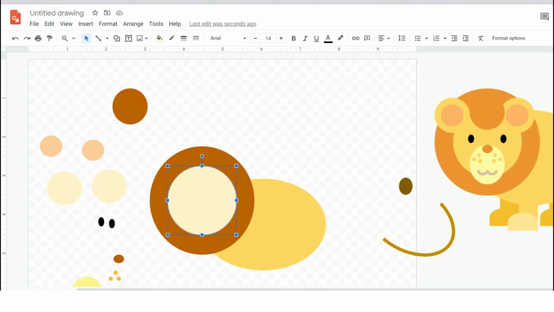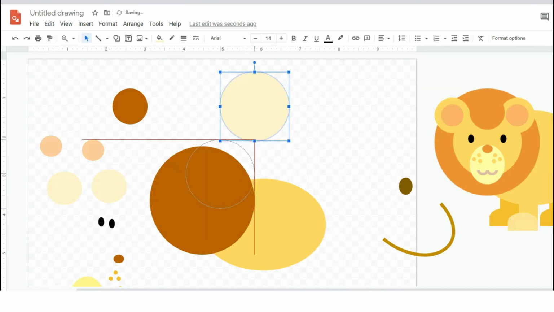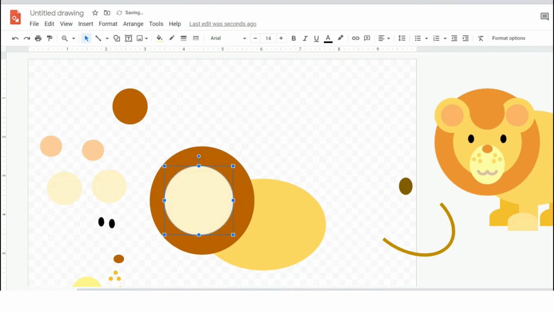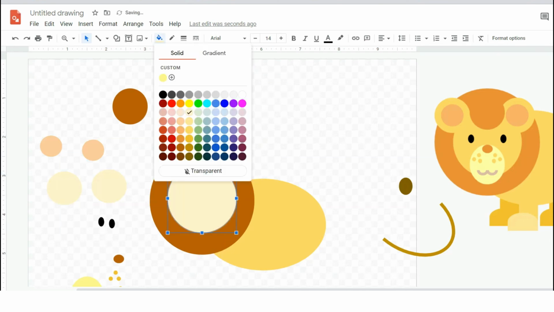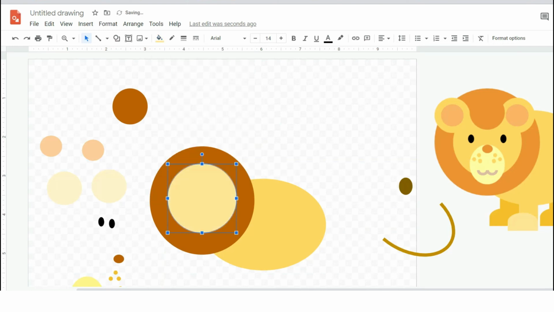Okay, but this one is still white. Why is it white? It appears as white. So let's just change the color of that. Maybe this one. Oh no, a lot darker. This one. Okay, similar to this.